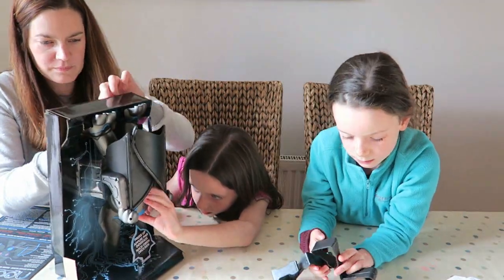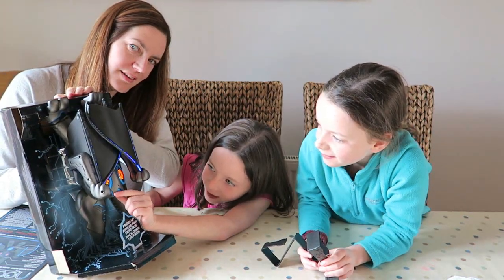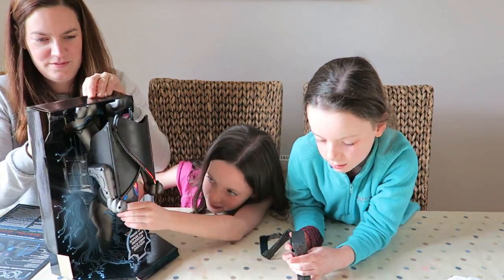I think it's here that we try it. Underneath. Oh, it says press up application part. Right, let's undo the little tags on the back. What do you think they are? I don't know what they are.